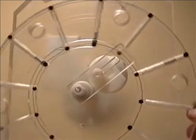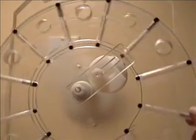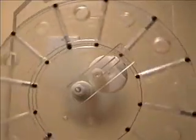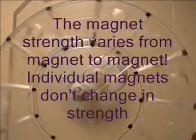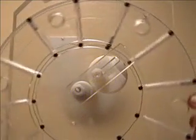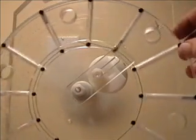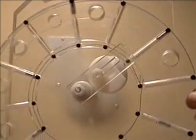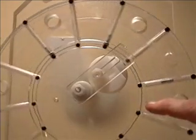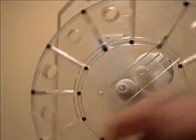But with the NDB magnet off the bottom wire, the magnet actually bounces off the screw and doesn't stick up there. And if I move the NDB magnet far enough back so that it doesn't do that, then it doesn't fire the stator. There's one that's stuck up there. Like I said, the magnet strength varies, and that's a problem with tuning this kind of a design. Ideally, this firing here would cause this magnet to stick against the wire on the top. But even if it doesn't, you can see that that magnet and the weight of it is out from the inner edge of the wheel, whereas it would be fired properly by the bottom magnet and stuck up on the inner edge of the wheel.